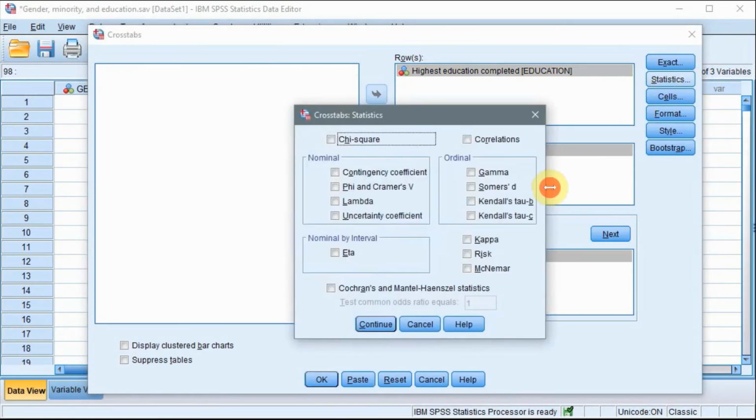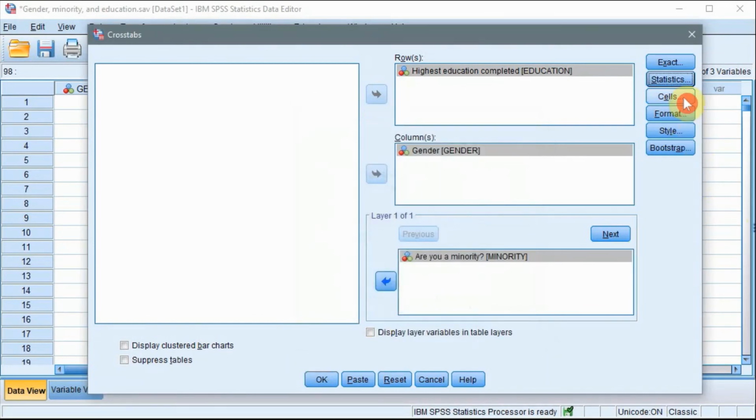Now, the word flexibility is really an understatement here. If you want to see whether there is a significant relationship or significant differences in one variable's category by another variable's category, then check the box for chi-square. And if you want to examine the relationship between two continuous variables, then you can check for their correlations here. You can also check the box for ETA if you are exploring a relationship between a nominal variable and an interval variable. So for the purpose of demonstration, we'll check these 3 boxes here and click Continue.